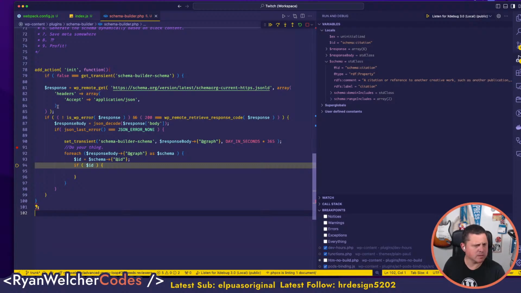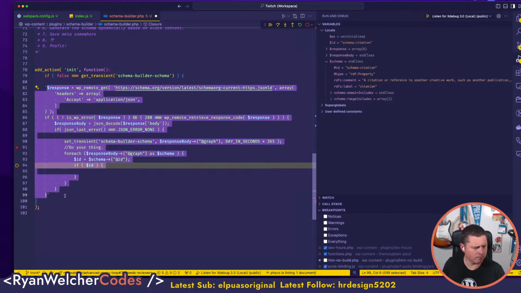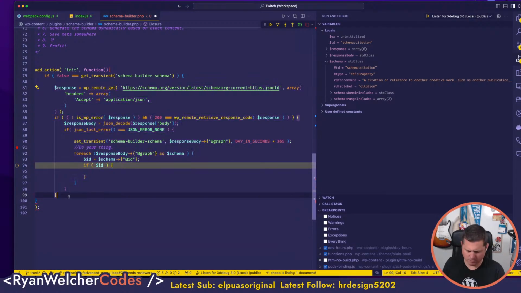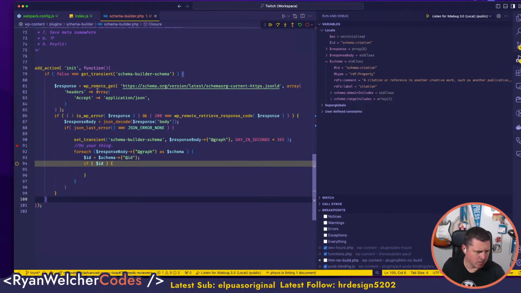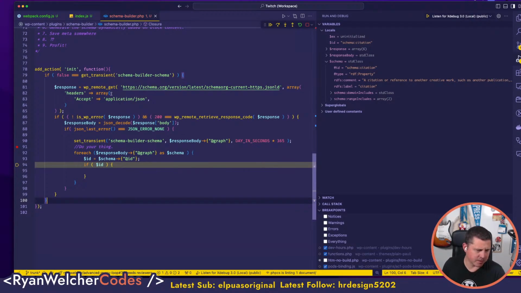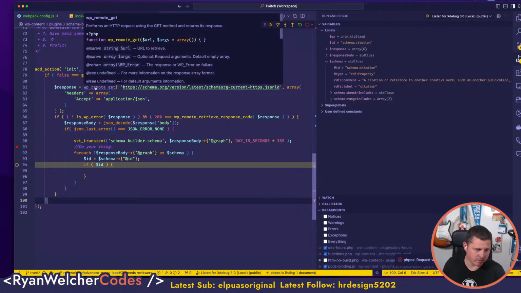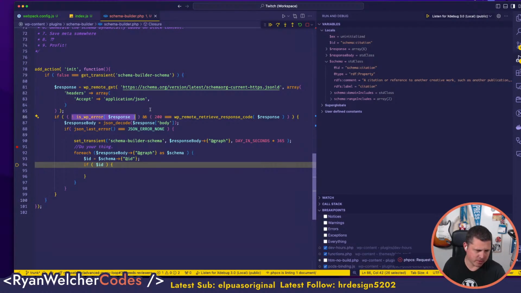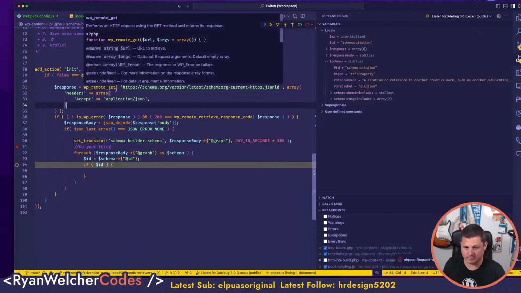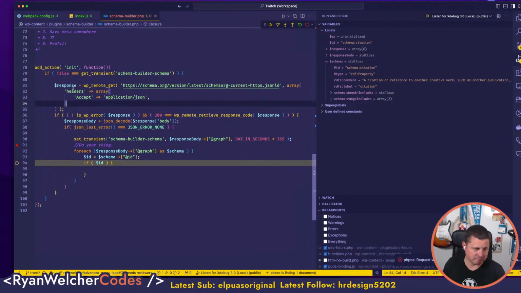What is happening here? Well, unless it throws an error, which I don't think it will actually throw anything. Like this will return an error, and that's what this is checking for, and this is the error response. But unless like remote get doesn't fire or something, yeah.